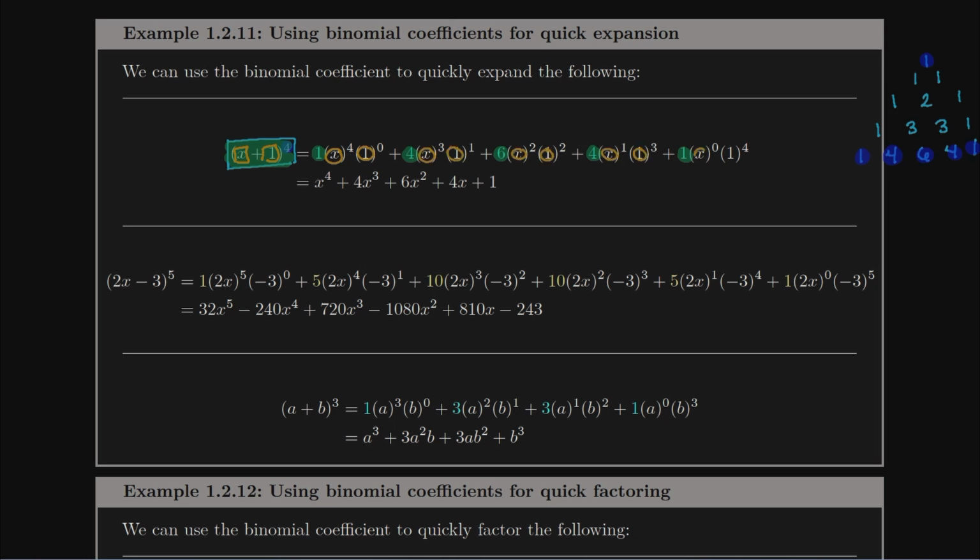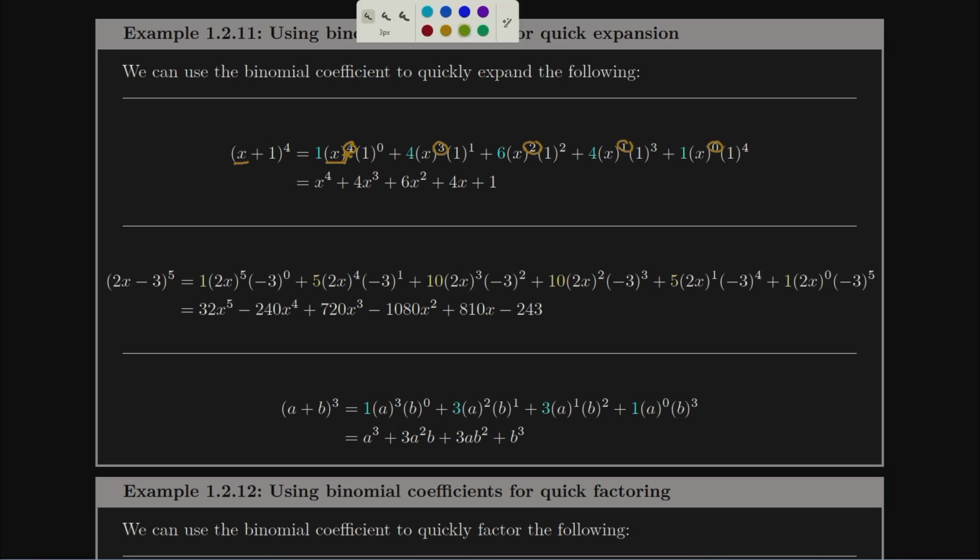And then I need the total power of these two terms to add to 4, to this total power of 4. Now, the way I have to do this is a little special. I just look at my first term and I start it at 4, and then I drop that to 3, to 2, to 1, to 0, and I do the opposite with the second term. I start the second term at 0, and I move upwards to 1, to 2, to 3, and to 4. And so you get these coefficients, 1, 4, 6, 4, 1 from Pascal's triangle. You get the powers 4, 3, 2, 1, 0, and 0, 1, 2, 3, 4.